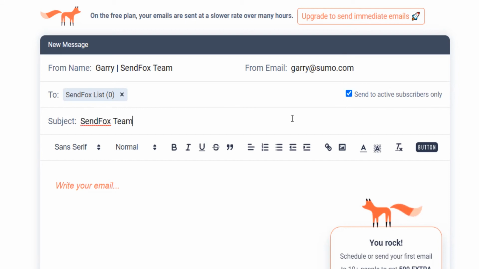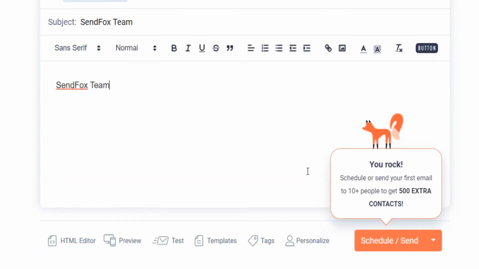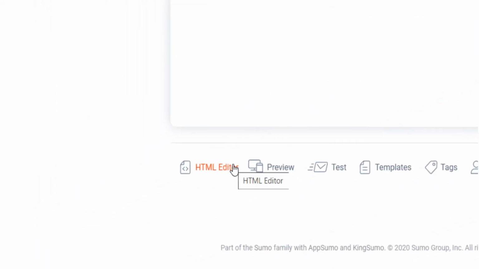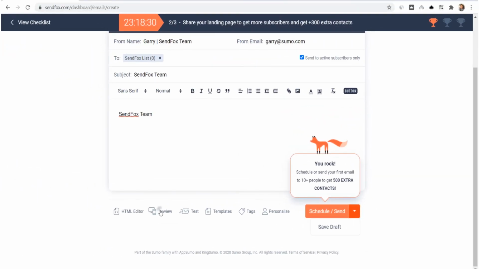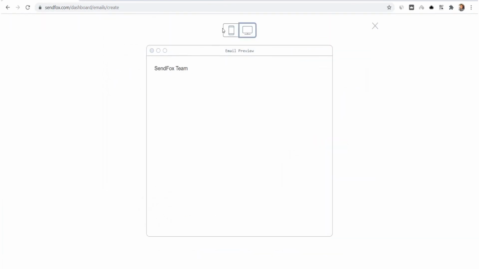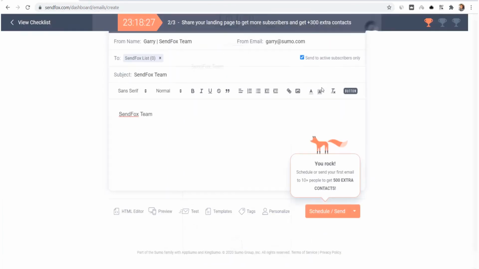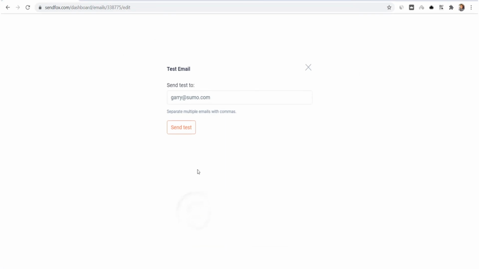Write your email content here. Use the different tools here to style your content. Add HTML elements to your content by clicking here if you are subscribed to our Empire add-on subscription plan. Toggle the drop-down menu on this button to save the draft of your email. Preview your email on desktop or on mobile view. Add an active email address here to test your email campaign and view the email straight from your inbox.